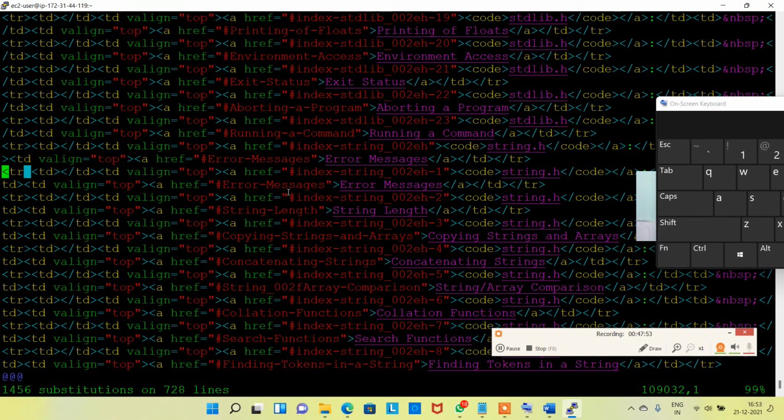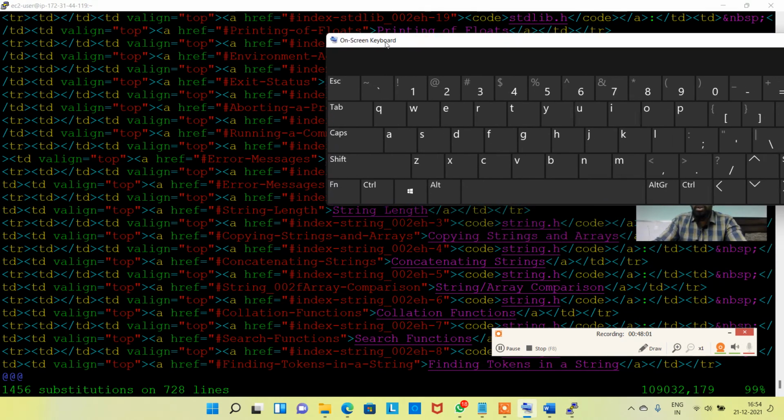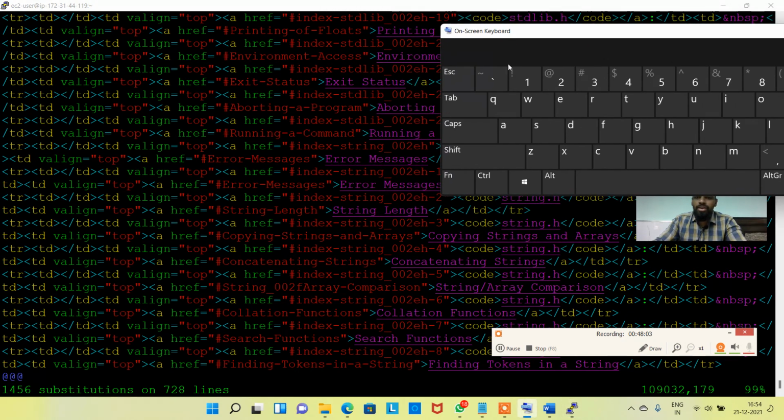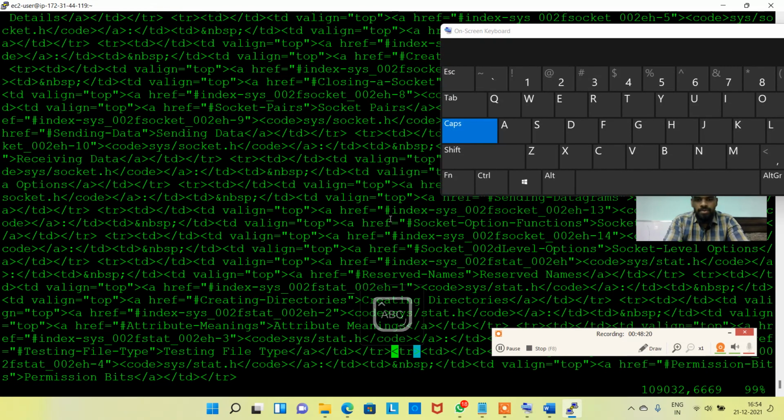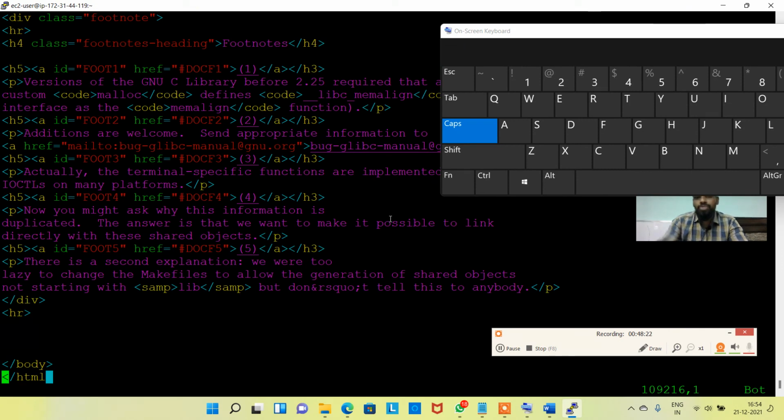And if you want to see the last line, how will you go to the last line? You are in command mode, and then you press dollar. Dollar will go to the end of the line. If you want to go to the last line, what is the command? You have to be in command mode, and then you press Escape, caps G. Now it's not working, one minute. Yes, caps G is working.